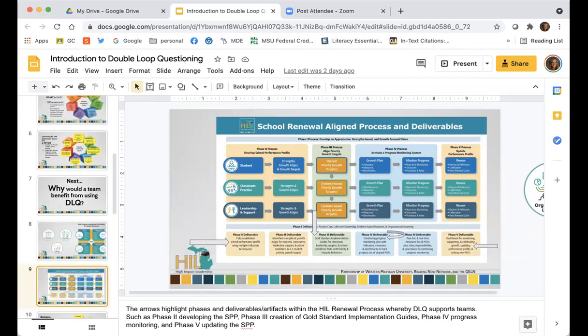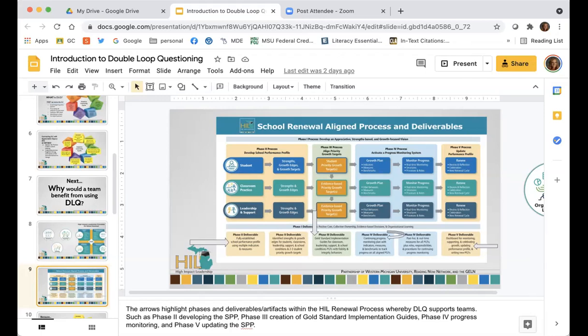We look at the development of the school performance profile, the gold standard implementation guides, monitoring, and then reviewing what progress the school team, and the school as a whole, has made in relationship to these plans, and then the implementation of the plans, et cetera, and so on.